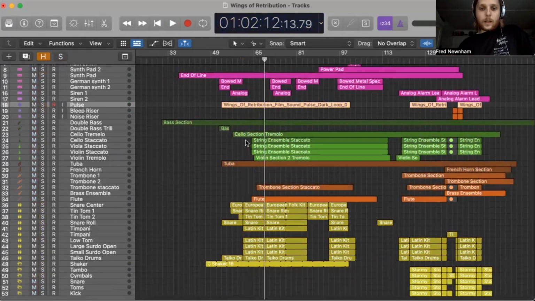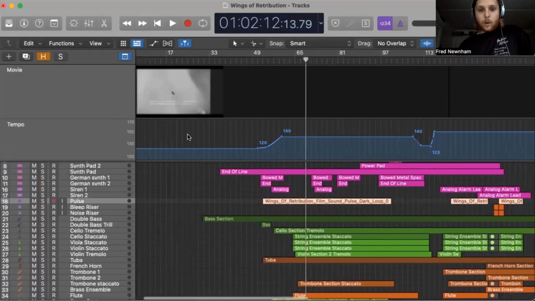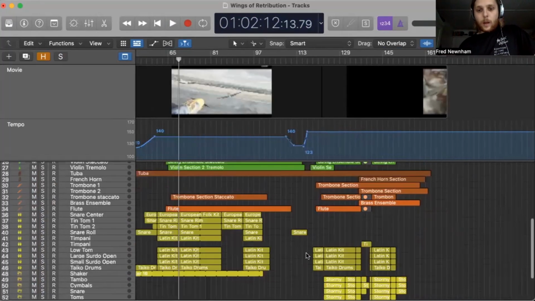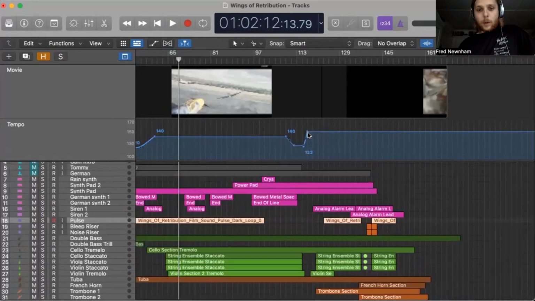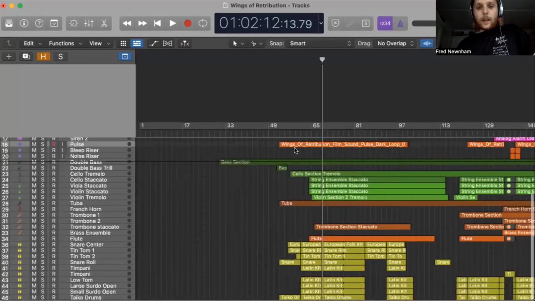When the fight scene engages, the tempo increases as well. So here you can see the tempo of the whole film. It starts at 120, it goes to 140. It has a quick dip when Tommy dies, then it goes back up to 149. So not much difference, but you can feel it increasing.